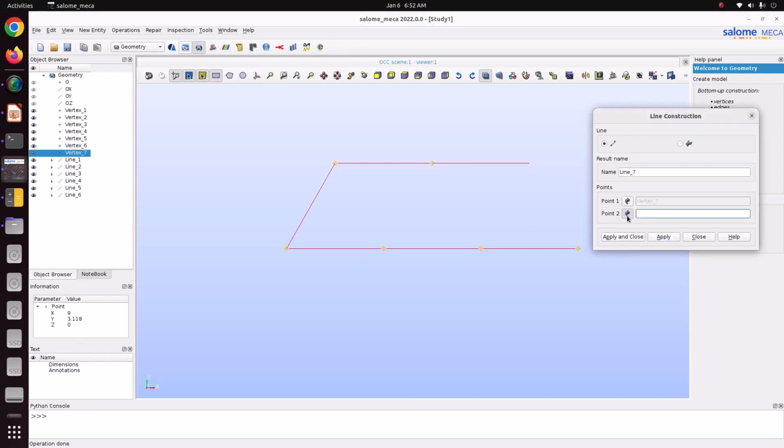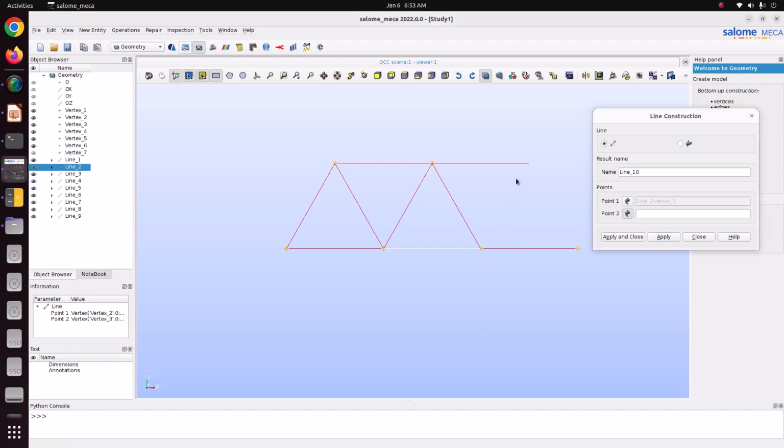Now we put lines like this: this node to this node, just apply. This node to this node, just apply. From here to here, just apply. Finally from here to here, just apply and close.